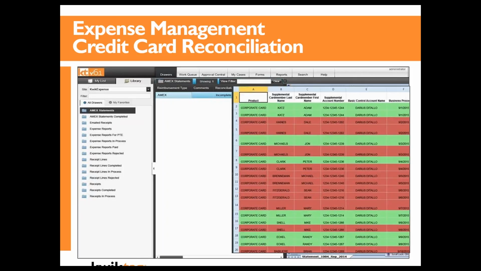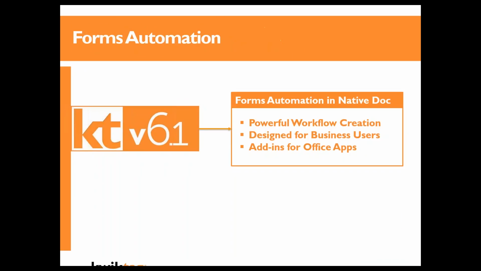Forms automation, we talked a little bit about that too. This is one where I keep talking about the forms library, okay? And so with forms automation, what you're able to do, again, I've already mentioned this a couple times, is get all those documents into KwikTag that you use, that are forms that need to route throughout the organization for review and approval, and have one-stop shopping for all those. I know where to go get them as an employee. The source providers of those documents only have to update it in one place. They know everybody's working from the most current company form, whatever that may be, and then you can attach specific user-specific workflows to each one of those forms, so things route exactly where they need to go.